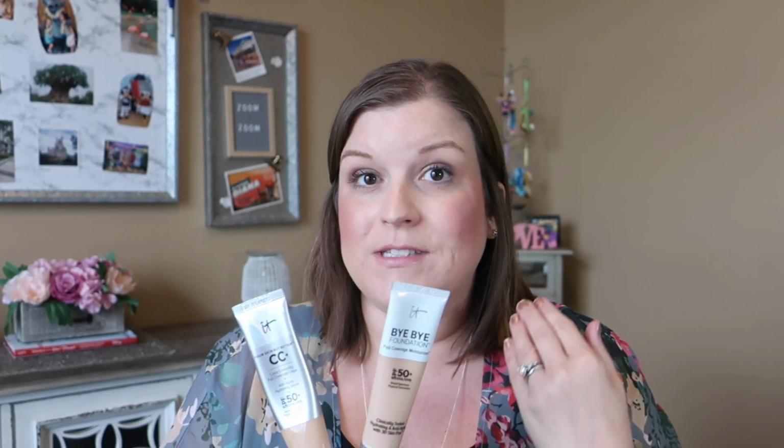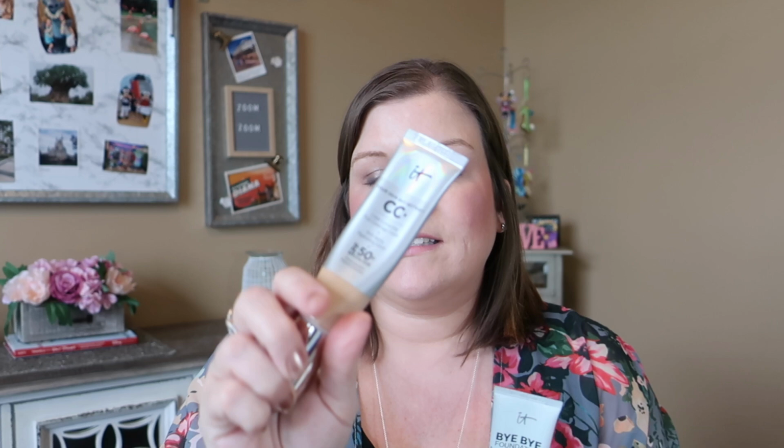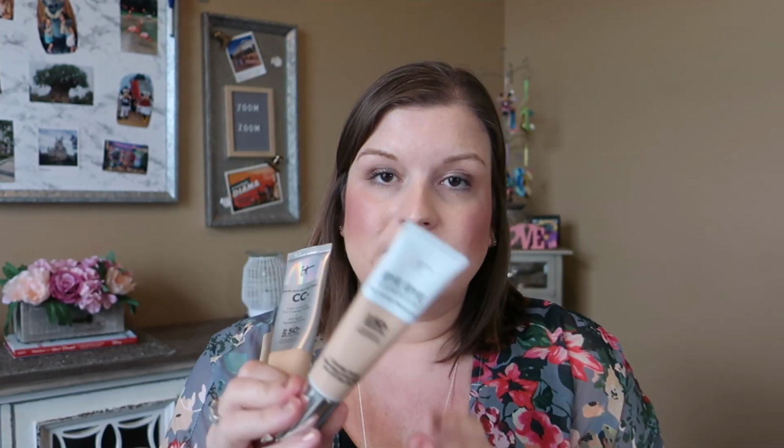First of all, let me explain what the problem is, why this is such a big issue right now. About a year ago, I started using IT Cosmetics, and I really, really love the foundation. I use the CC Plus cream, and this is the color I am right now, Fair Light. I've also recently tried the Bye Bye foundation, which is really great because it's a tinted moisturizer, full coverage, and a little bit lighter than the CC Plus. With the CC Plus cream, I have a little bit of issue with touching my face and then having makeup transfer onto pages, but it was totally worth it because my makeup would look great all day long, and if I'd be in the office, I didn't have to touch it up.